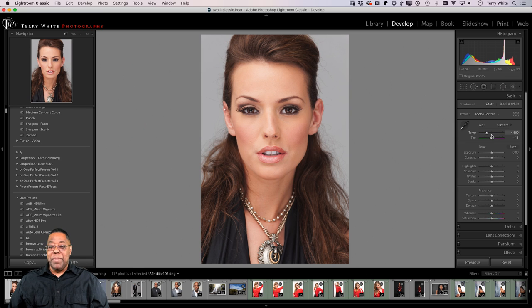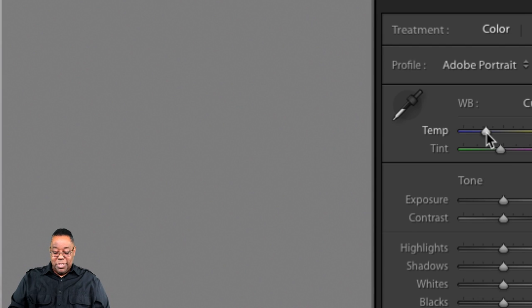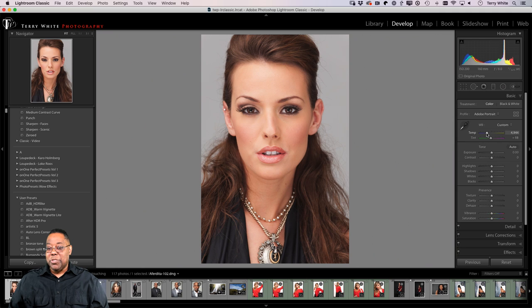All right, so now that we got our white balance set, and by the way, proper white balance doesn't mean it looks great. You can still go in and adjust your temperature to be what you think it should be. So for example, a lot of times with people and skin tones, we want the skin to look warmer. We don't want it to look too cold and like dead. We want the person to look very much warm and alive. And to do that, if the proper white balance wasn't what you thought it should be, or even if you didn't have anything to click on, you can still go in and just adjust this temperature slider a little bit more to the warm side to warm up your portrait just a little bit. So that's just a slight adjustment to give her skin a little bit more warmth to it.